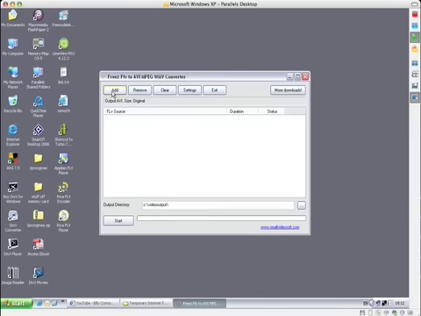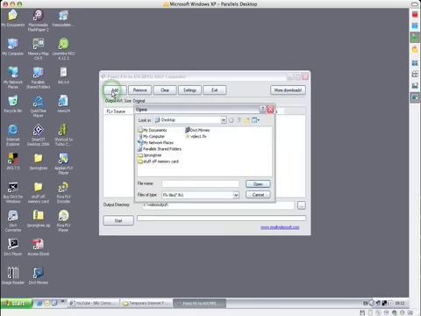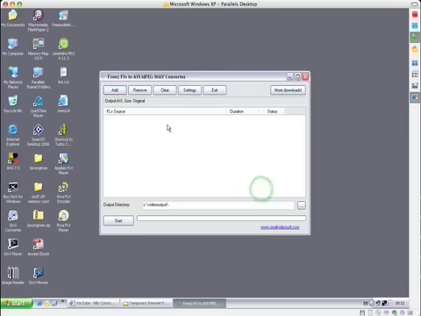You want to add your files to your list to convert, so you click on the Add button. All good so far. Choose your file, open, and you'll see it appear in that list. Make sure you know where your output file is going to be saved to. Okay, so where it says video output, that's the folder it's going to save that file into. So if you want to change that, go for it. It doesn't have to exist, it will create it for you. Mine already does exist because I've used this before. Click start and it'll convert the FLV file to an AVI file.